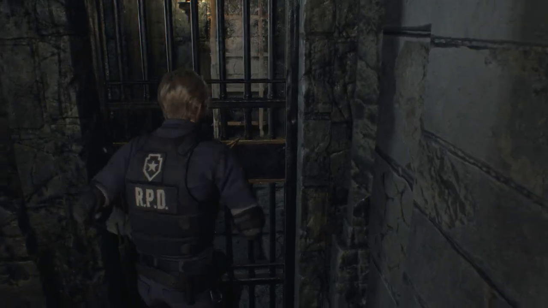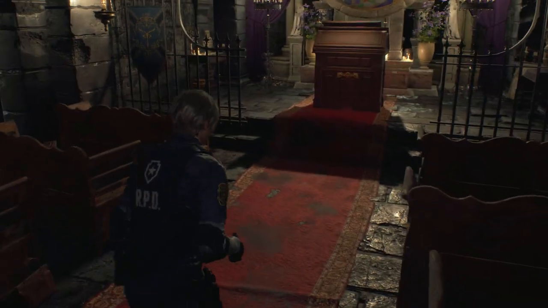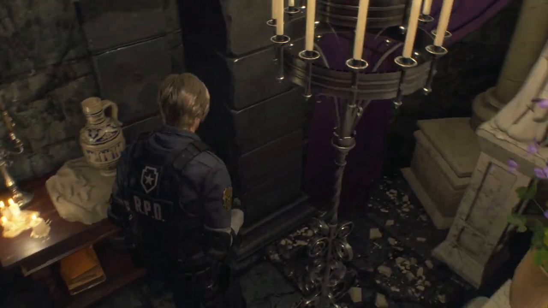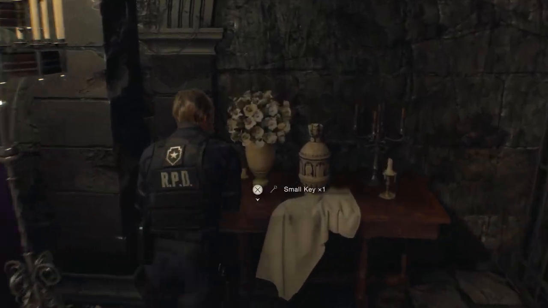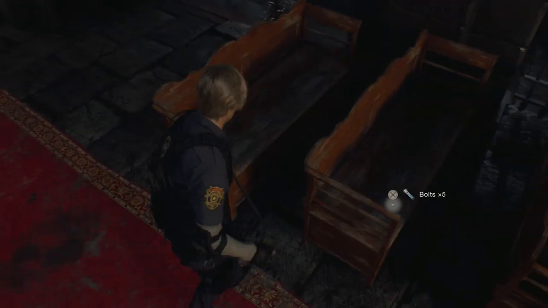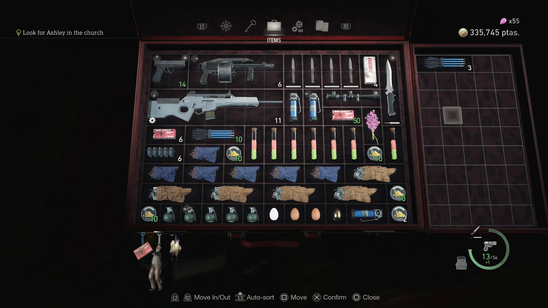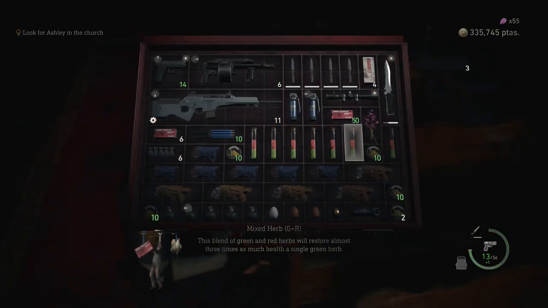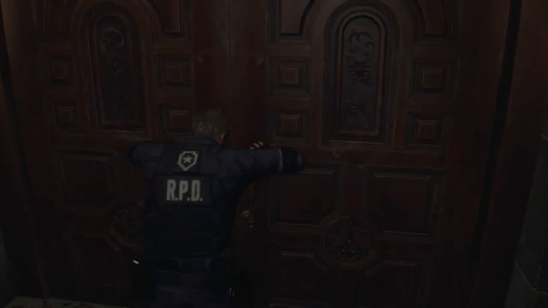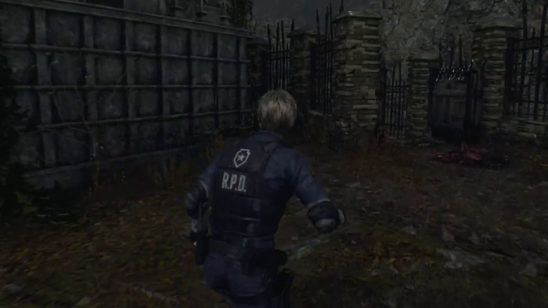They said it right over here. See if they're over by it. There's a small key. There we go. So, can we? Got some bolts. I mean, do we really need them? We can always make more. Probably not, right? We don't need that. Let's go get that treasure before we go rescue Ashley.